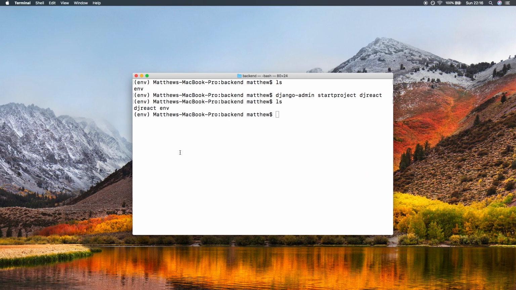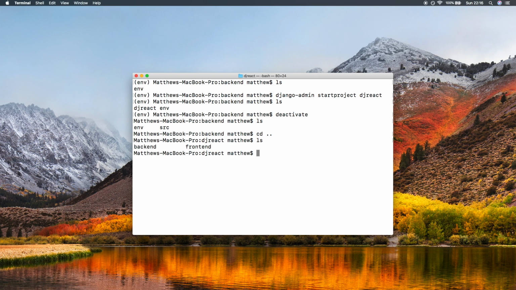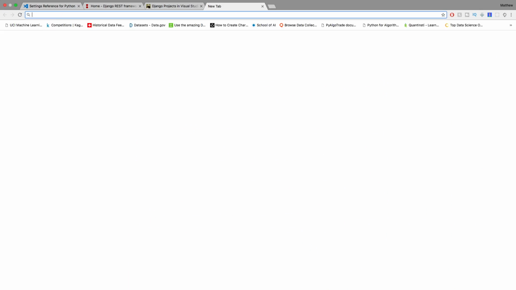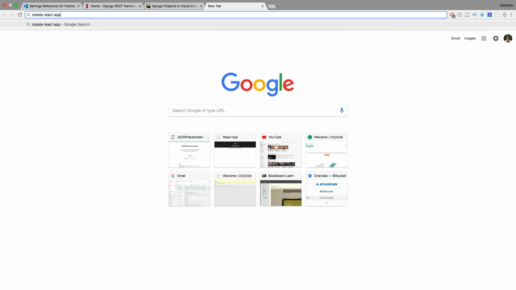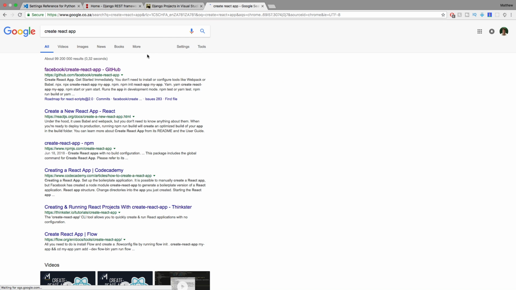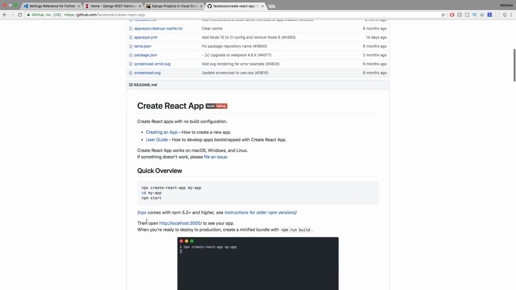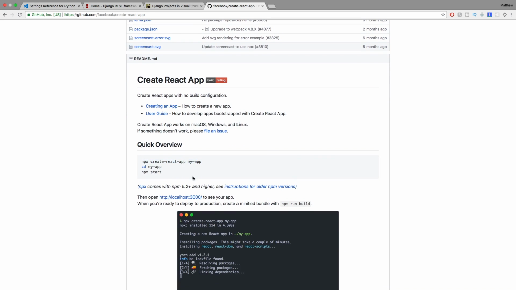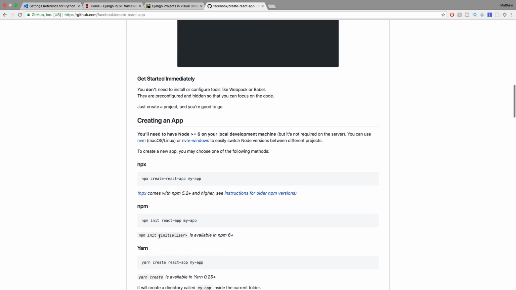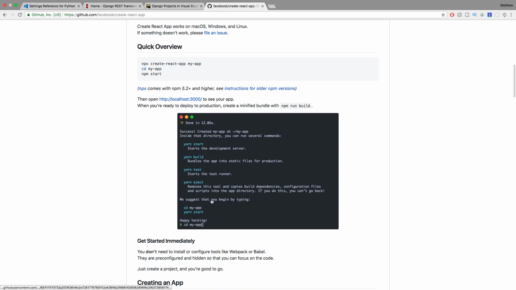This is the same thing as accessing this, so we actually won't even need this. I'm going to deactivate that, and I'm going to go back one into the front end. And here I'm going to call create-react-app. If you don't have that installed, you're just going to need to install it. This is the Create React App library that was created by Facebook for React developers. Here you can just follow the instructions. With npm you can install it. You just need Node on your machine. And then once you've got it, you can create a React app just by calling Create React App.